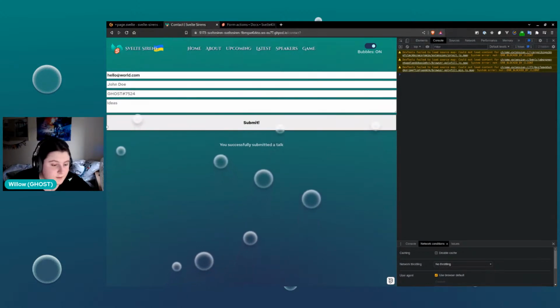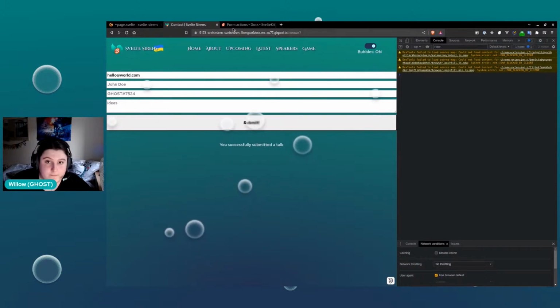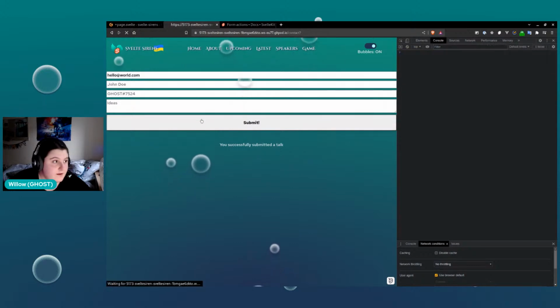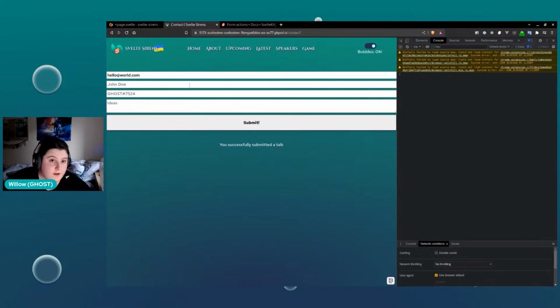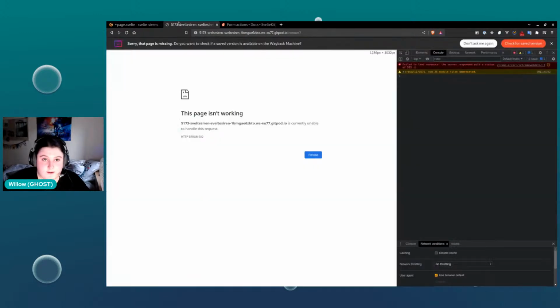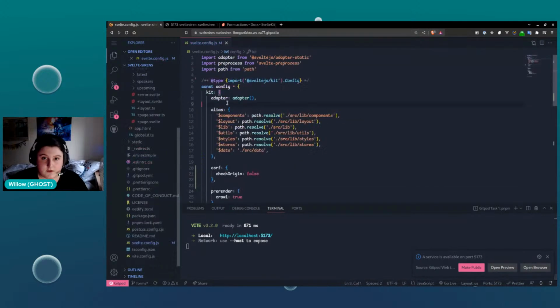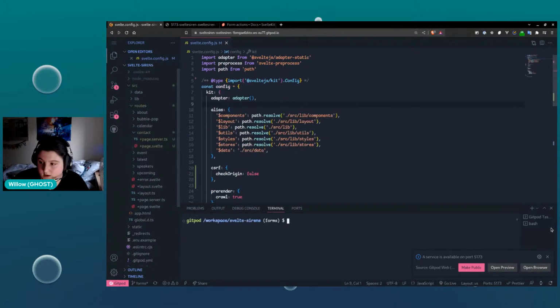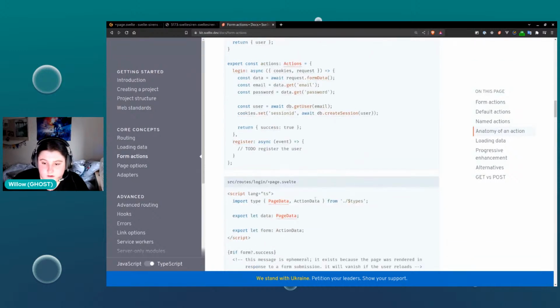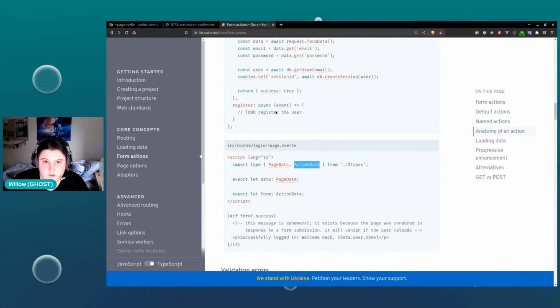To move on to the progressive enhancement part. Currently, you might be able to see if you look up here, when I press submit, we're getting a page refresh, which is not bad, but it's not ideal. Just trying to restart the thing, and hopefully that might fix form type action data. That's really interesting.